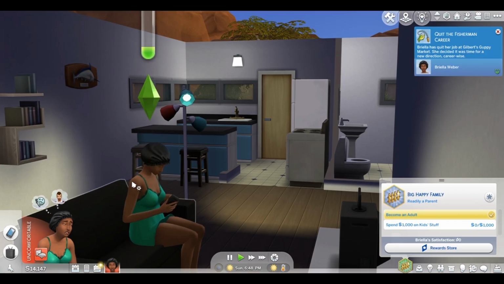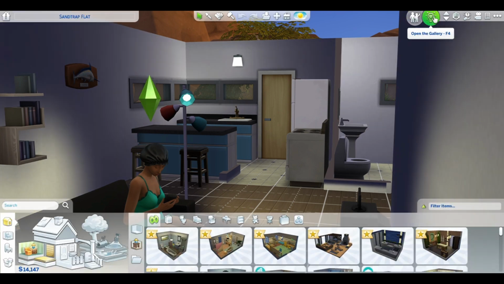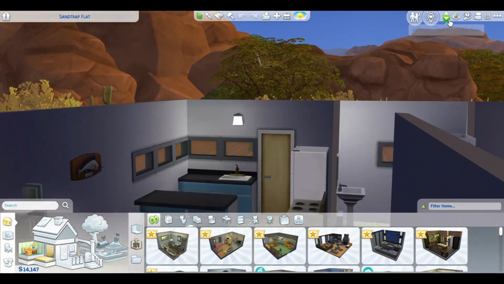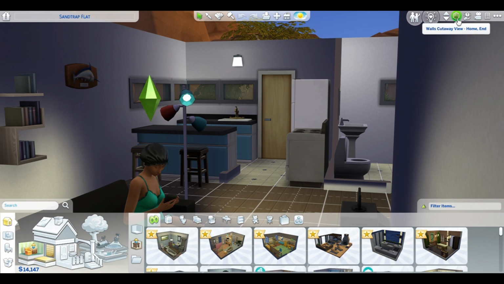Up here, this is where you can go into build mode, so you can make changes to your house or build a whole new home. Again, I told you before, I'm not a builder, so it's not happening. This is the gallery. This is for you to go up if you had 2 stories, and this is for you to go down. This is to put the walls up, put the walls down. I generally use the wall down view, or if you just want to look at the wall so you can decorate, you can have some of the walls up and some of the walls down.